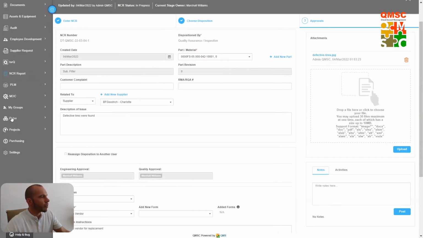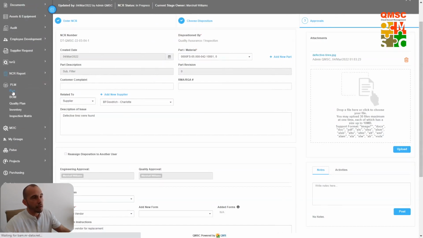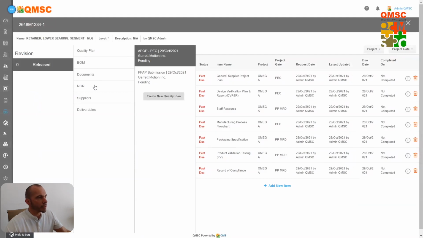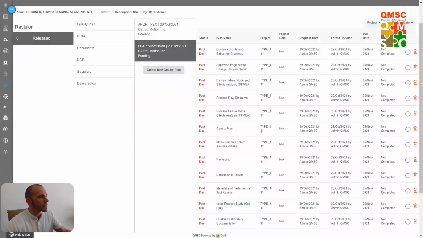One of the last things I'd like to point out here is our product lifecycle management. We kind of think of it as a product lifecycle light management system, meaning that we're not trying to manage your engineering data management models, things like this. We can integrate with those very easily. In fact, as an admin, you can import a list of parts or bill of materials. For each part, we can manage multiple revisions. Some of the other things that we're able to do here for quality planning is to send out a quality plan to suppliers or internal team members.